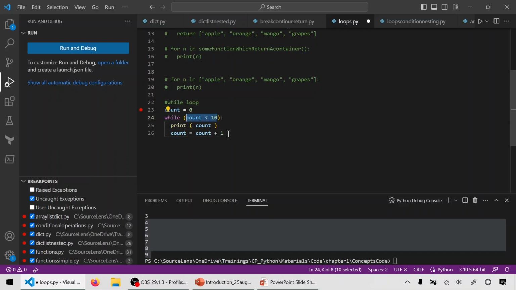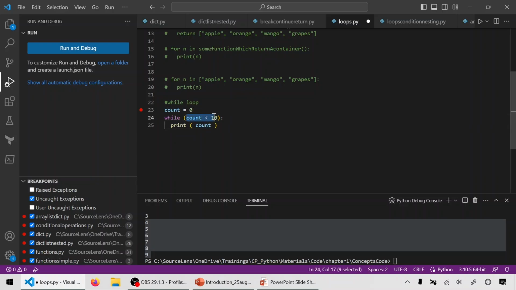So one of the things I would like to do is remove line number 26 and see what happens. So I'm going to remove it, not for long, and see what happens. If you are doing this on your system, be a little careful. This is going to hog my CPU. I have a pretty powerful system here, so I'm not much bothered. I don't think this program is going to kill my laptop, but it is going to take 100% of my CPU. This is called an infinite loop.